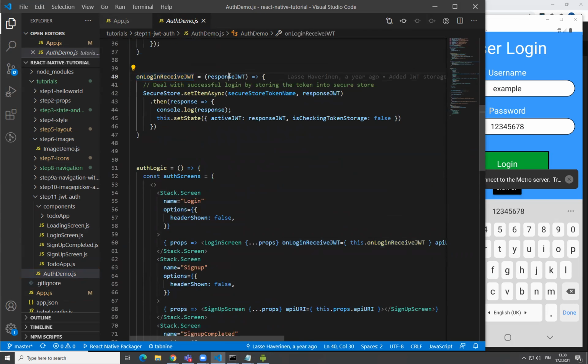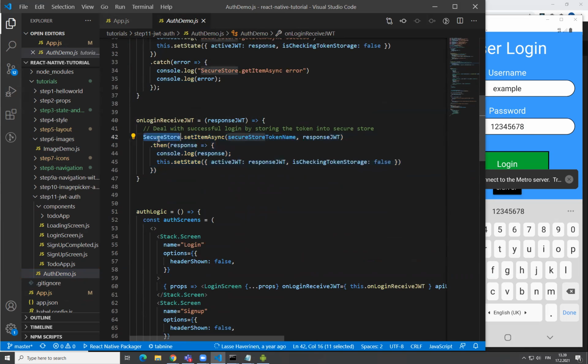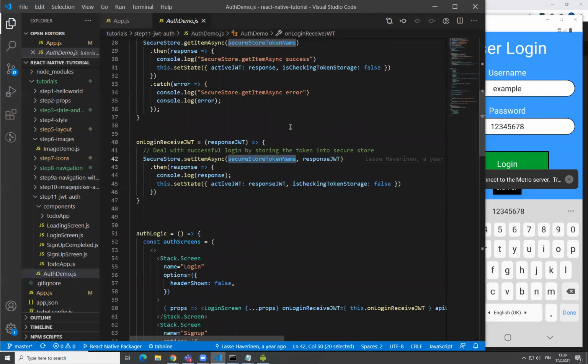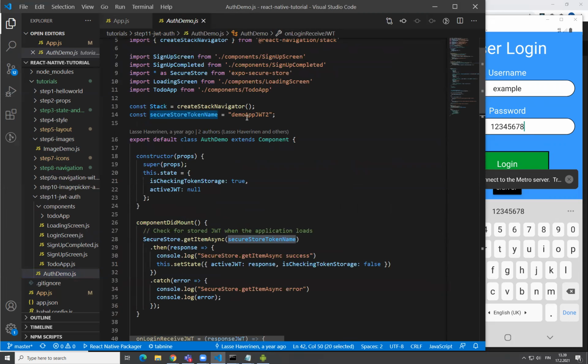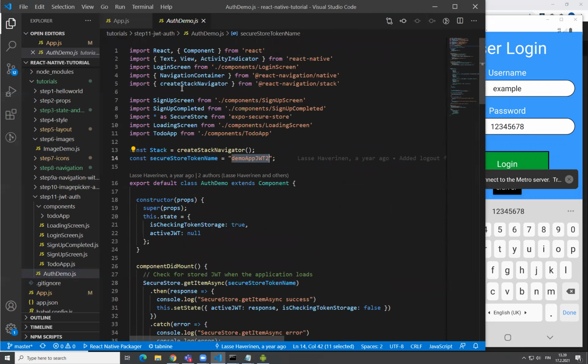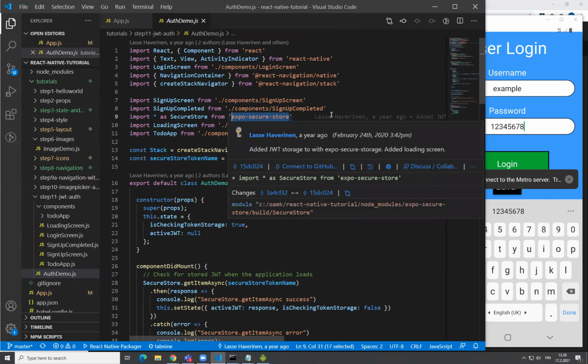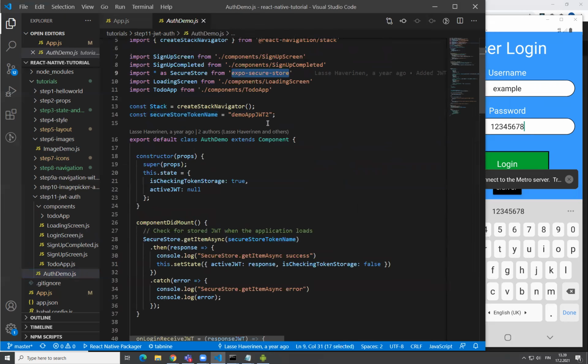Here I will get the JSON web token, and what will happen is that I will use a component called secure store, and I will store my token there with this name, which has been decided here, demo JSON JWT2. This secure store is also an Expo module, Expo secure store.